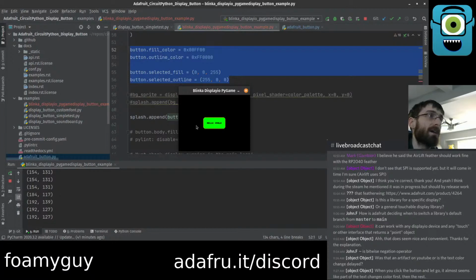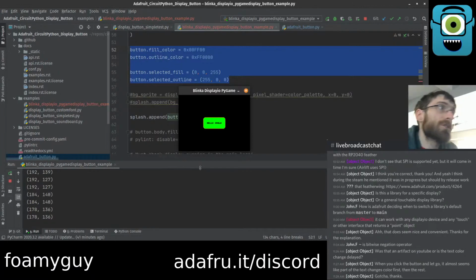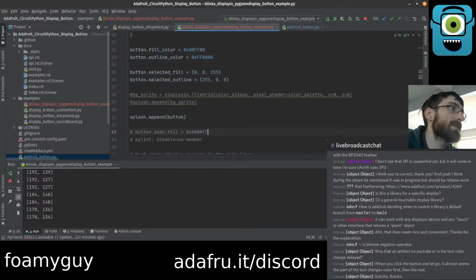It sometimes goes slow enough that you can see the partial refresh, especially on the text. It's easy to see where occasionally you end up with one word being one color and the other word being the other color. That's a good question. It's a lot faster on the PyPortal, so you don't see that nearly as much. That's one of the drawbacks.